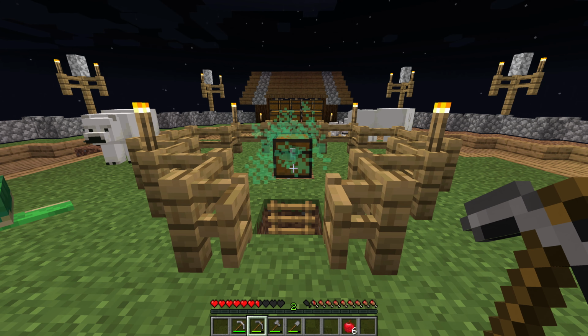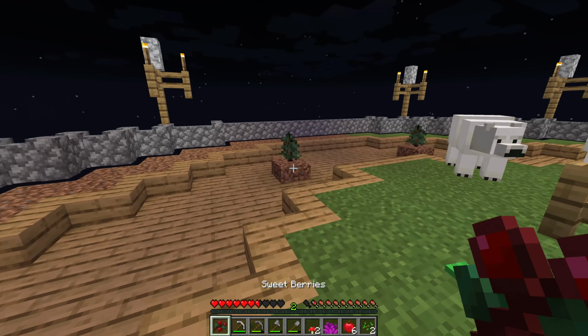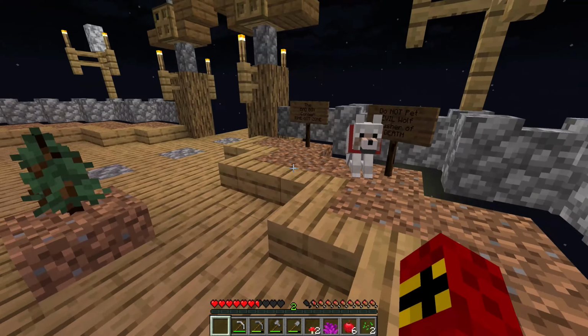I am a little bit worried that this chest might contain a poisoned apple. It does not. It actually contains some sweet berry bushes. Oh, some red mushrooms, some wheat seeds. Okay, this is pretty good. We can actually plant this down, at least temporarily, sort of on the side here so we can get some more of them. Do not pet.